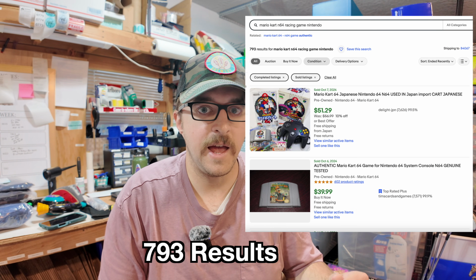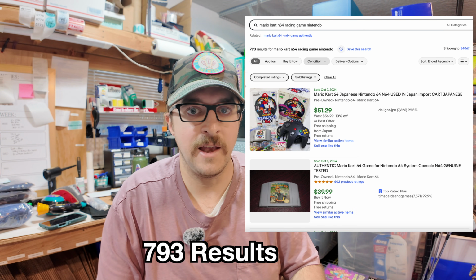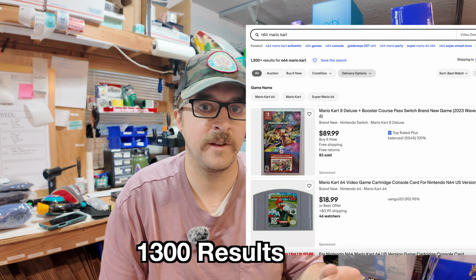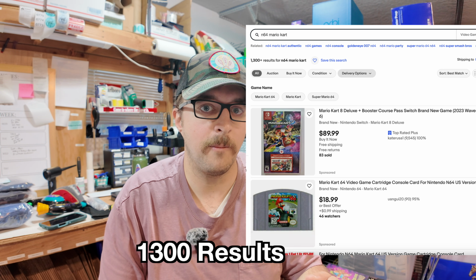The best way to think about this is search for the item when you're searching for sell-through rate. Search using what you think the customer would search for. So don't go Mario Kart racing game, N64, Nintendo, because no one is searching like that. You can simply search N64 Mario Kart, because that's how most people would search for it. And that will give you a good narrow down. Now, if you have the used copy, you're going to want to go into the left-hand navigation and click used for the condition, because that will show you only the used comps.